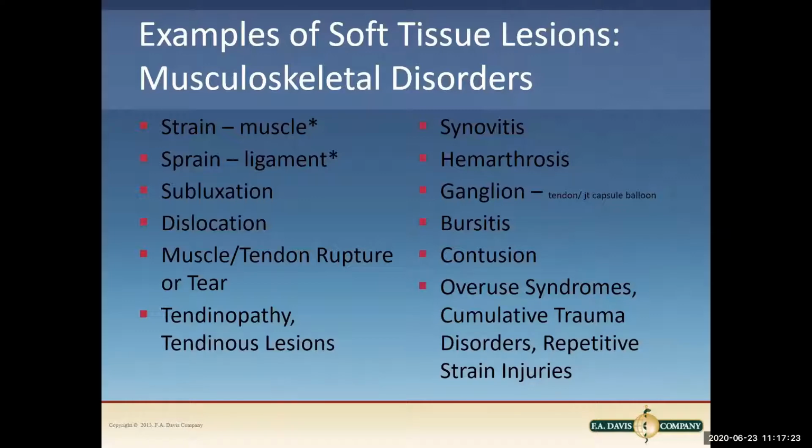Muscle tendon ruptures or tears, these are the ones we don't want. The patients don't like them a lot, right? And there are a couple of different types you can get. You can get a complete, a partial, you can get an avulsion tear. Does anyone know what the difference between a tear and an avulsion tear is? What happens with an avulsion? So if you had like an Achilles avulsion tear, you're actually going to pull part of the calcaneus with the muscle tear. So you're going to yank off part of the bone. Oof is right.